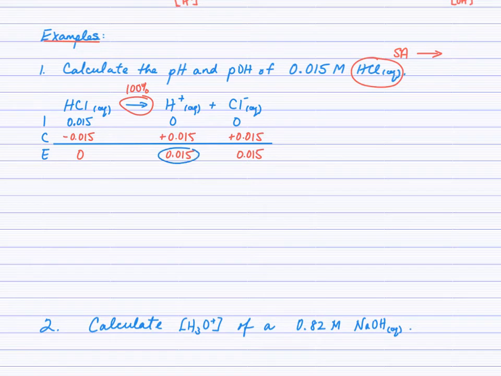So this value here is the concentration of the hydrogen ion at equilibrium. So in the solution at equilibrium, which really, equilibrium is not even established because we had the forward reaction only. And so the hydrogen ion concentration of 0.015 moles per liter can be used to calculate the pH. So the pH being the negative log of the hydrogen ion concentration.